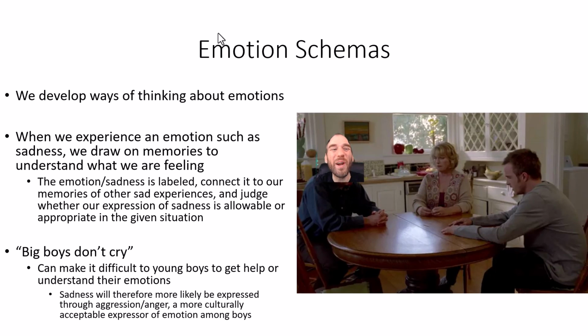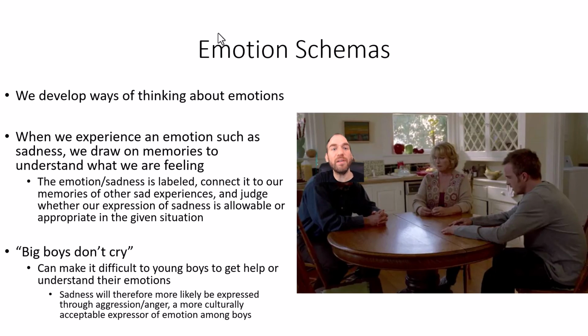So what we have here is a way of thinking about emotions. We experience an emotion, and you try to connect it to previous memories to ask, am I actually sad right now? And I remember that one time my beautiful fish got eaten by another fish, and I was really, really sad. Therefore, maybe I'm sad. But then again, that fish cost $1, and Petco was already torturing those fish. So I don't really know. I don't know if my mental breakdown right now is appropriate given these circumstances. So you're thinking through your emotions and evaluating the appropriateness of the severity of the emotion given the scenario that happened to you.